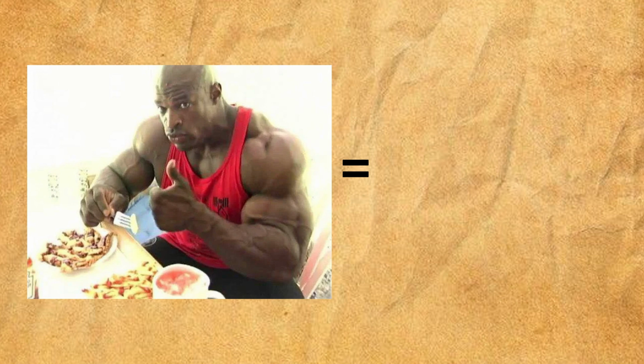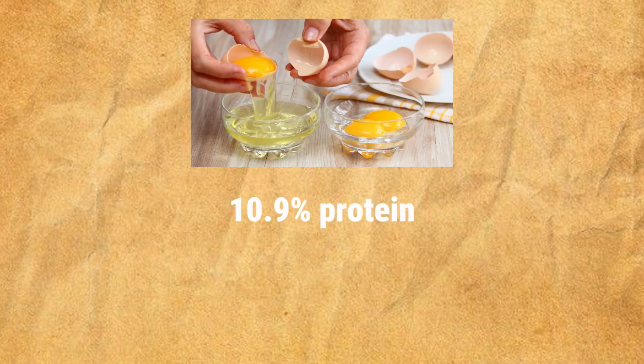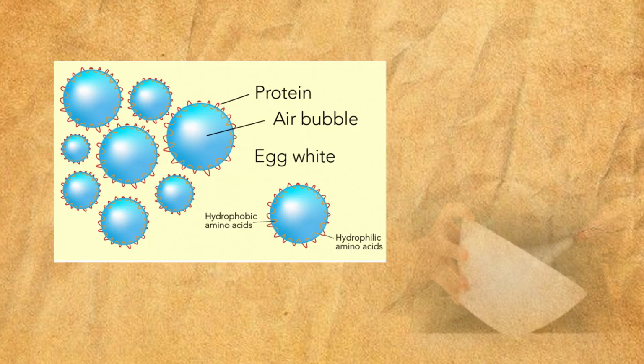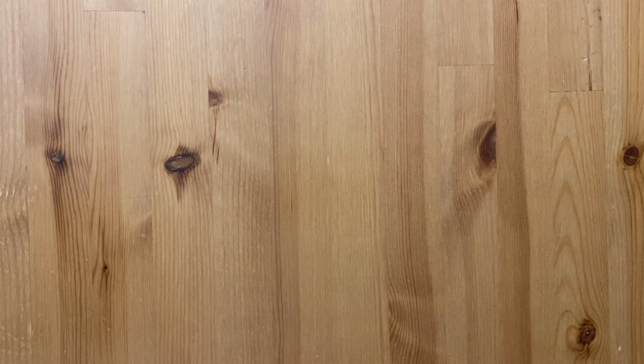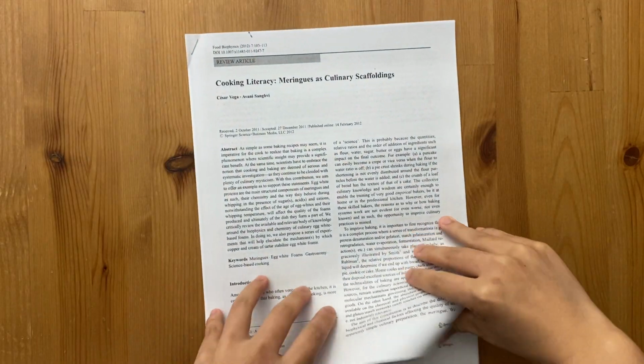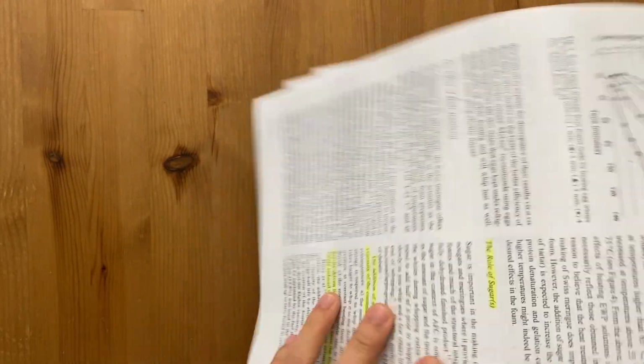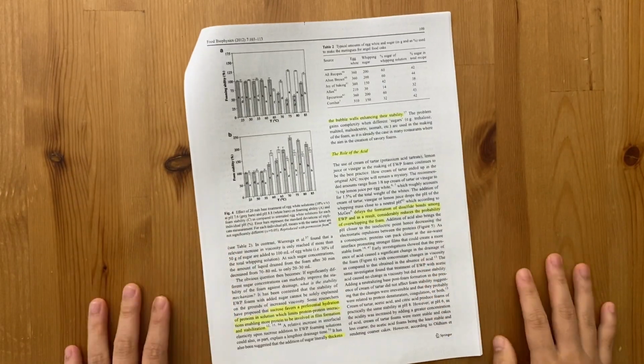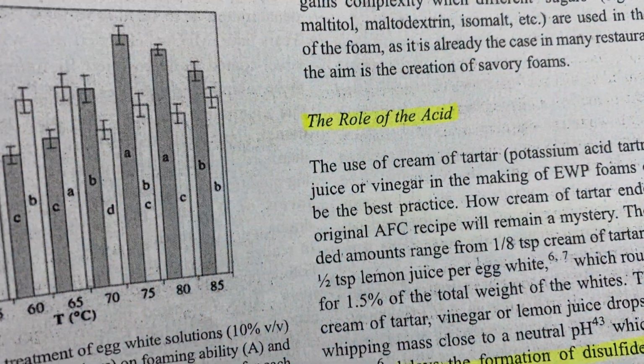You probably know this, but just to review, egg whites are basically nature's protein shakes. Its composition is 10.9% protein and the rest is mostly water. When egg whites are whipped, the whisk disturbs the fluid and forces the proteins to trap the water and air within themselves, leading to the emergence of the foamy texture. According to food biophysicists, there's largely 2 things that turn goopy egg whites into fluffy meringue batter: sugars and acids.